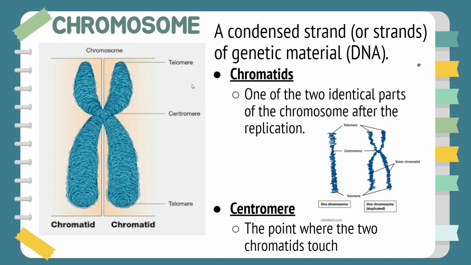So this view, what we typically think of as a chromosome, is actually after replication has already occurred. Prior to replication, chromosomes are individual. Over here, you can see an individual chromosome. So this is one chromosome prior to replication. After replication, we have that duplicated chromosome with the two sister chromatids attached at the centromere. Where it gets tricky, we will refer to both of these as a chromosome. So we have a single chromosome, and then we have the duplicated version of that same chromosome.